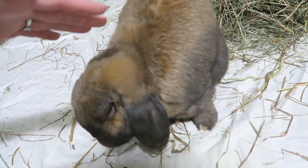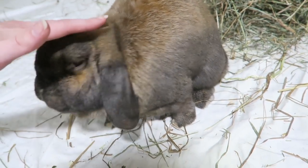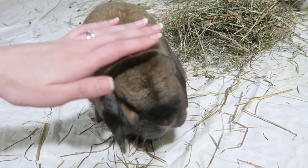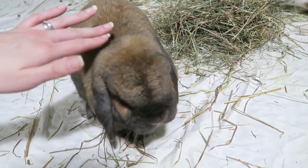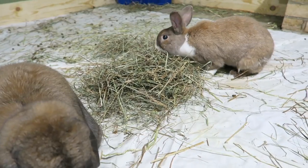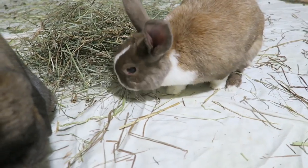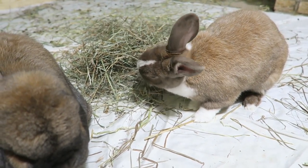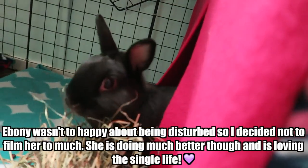There's Lulu munching on the hay and she's liking it. Mocha isn't really in the mood to eat hay right now — I just woke him up and he's groggy. He's had a lot of issues with mobility recently, can't see very well anymore, and is just having a lot of issues. It's hard for him to wake up in the middle of the day and eat hay, but he was eating fine this morning. I'm gonna see if Ebony wants some, but she might not want to come out of her hidey house — she's still having a lot of anxiety issues.